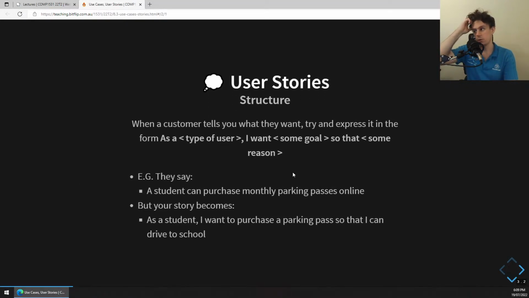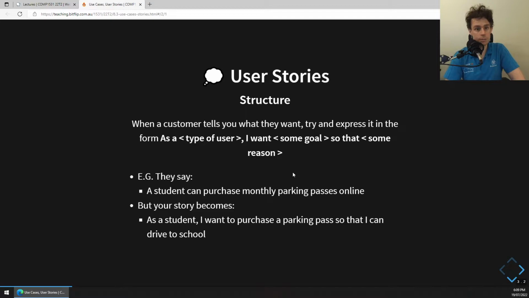And in fact, the reason here is extremely important, I think, because one of the things that the reason part helps you do is it helps you understand if the goal is too overfitted. And this ties into what we talked about yesterday when it came to the whole XY problem thing. Sometimes people that you're trying to elicit requirements from might not have the right idea. Maybe they'll have a good problem, like they want to get to the top of campus quickly, but they'll have a terrible solution.